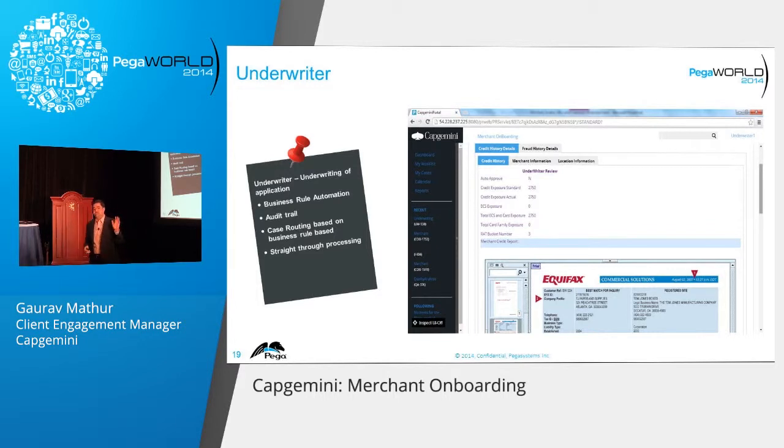After the decisioning is done, again, glossing over some of the steps, the merchant is onboarded, you add a store, you add a terminal. Now, for a simple process where there is one merchant, one store, one terminal, easy. But when we're talking about a large chain, and let's take the example of Marriott, lots of different properties, lots of different point of sale machines, it becomes complicated. And to manage all that is a challenge.